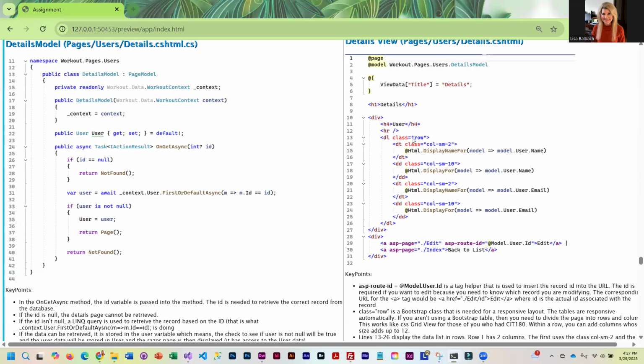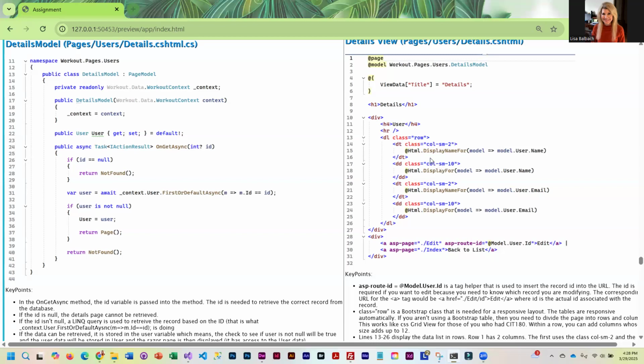So we have our data list, and the class is set to row. Bootstrap uses a responsive grid, and within the grid you have to define things in rows, and within rows you have columns. So it's kind of like our grid view layout. The columns have to equal 12 for a single row.